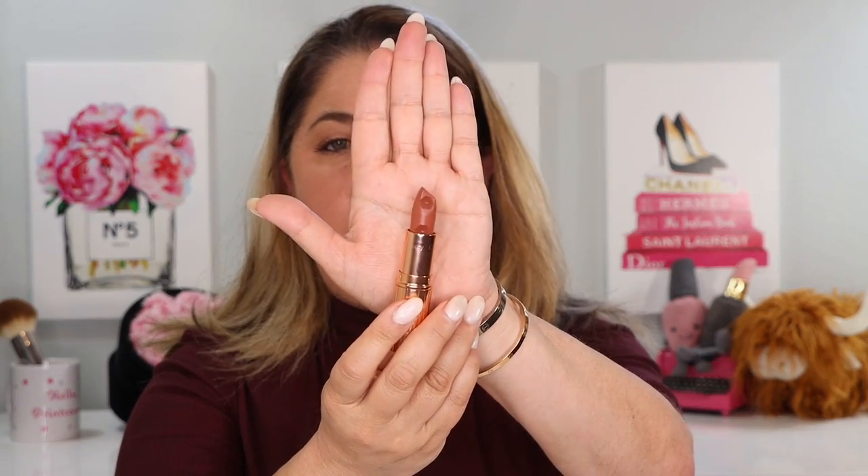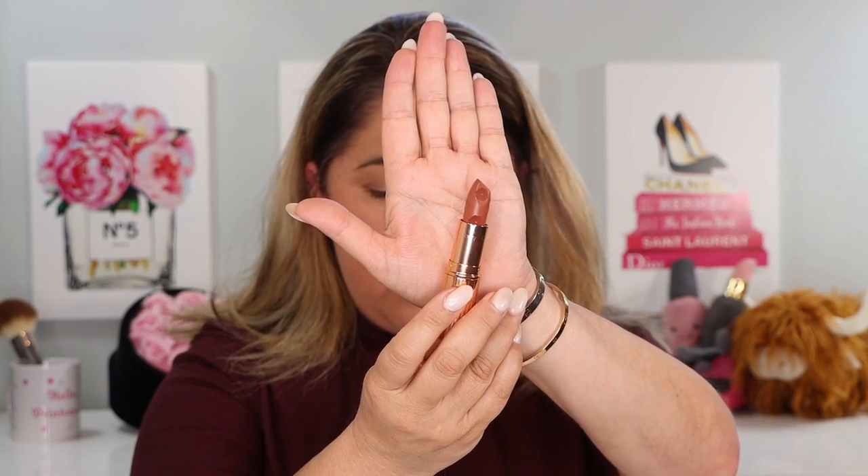She's been doing that for a while — it's very elegant and very nice. Here it is in the tube, the traditional Charlotte Tilbury shape. This is her Kissing Formula, which is a little bit more emollient than the Matte Revolution — her two main formulas of lipsticks. There are others, but those are the two big ones.